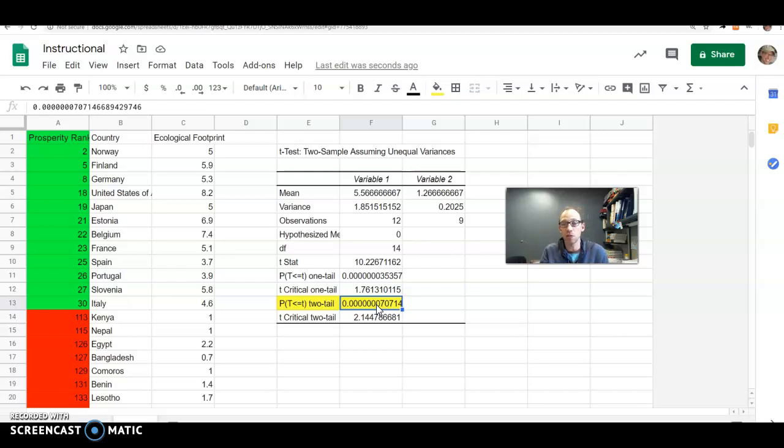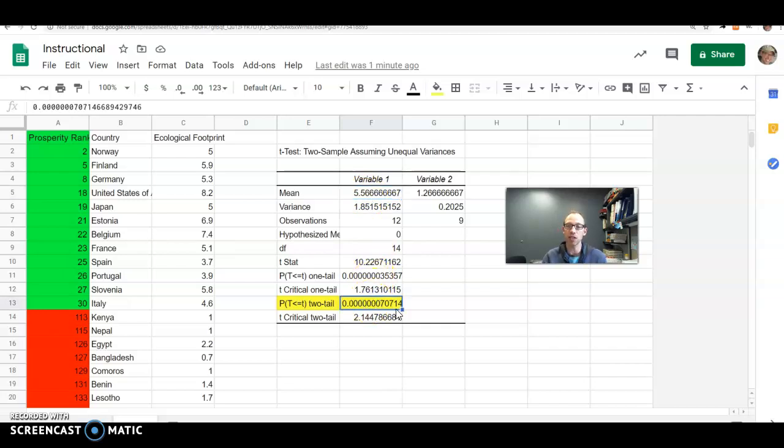So what happens when we reject the null, which in my case, for this particular sample, I did reject the null? Well, that means that the alternative hypothesis is what we're going to say the data suggests. In this case, the alternative hypothesis was there is a difference between the two groups of countries in average ecological footprint. And specifically, by looking at the sample means, I can tell that this prosperous group of countries had a heavier impact.